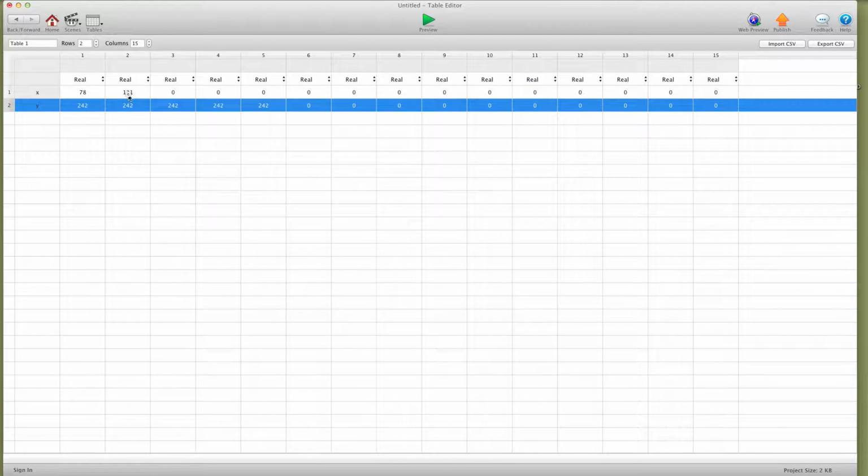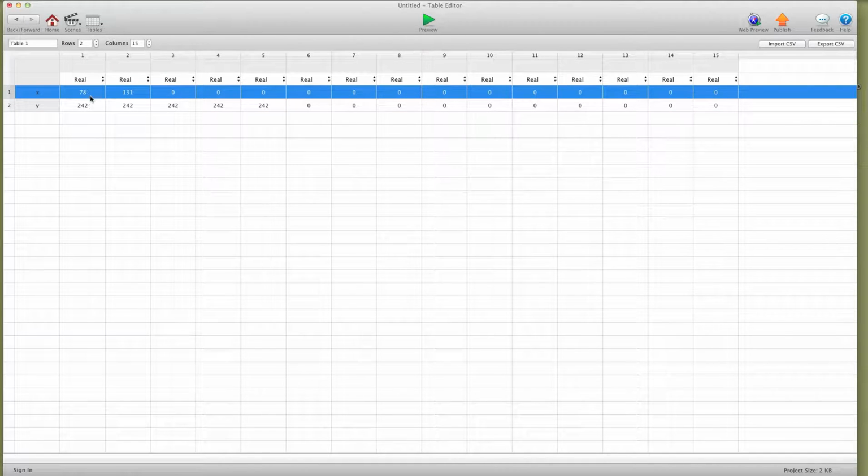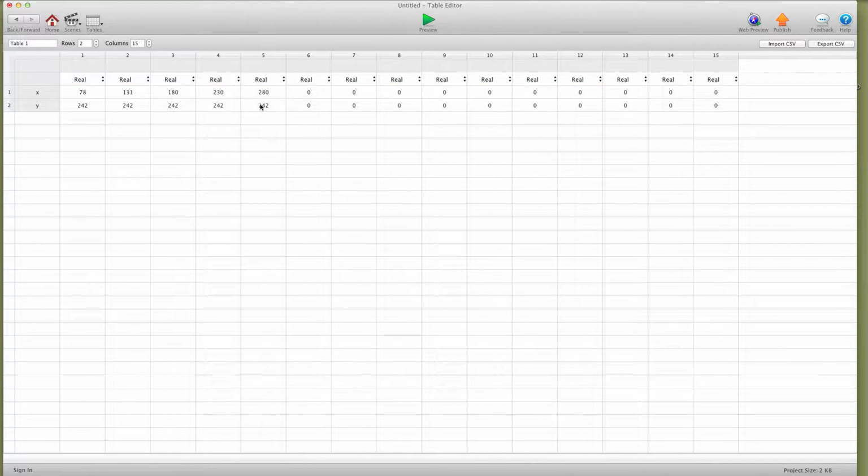Now, I guess the difference between here is about 49. Let's call it 50. So 180. Again, I'm not being very precise. This is just for a demo. So this would be 230 and 280. That should do it for the first row.